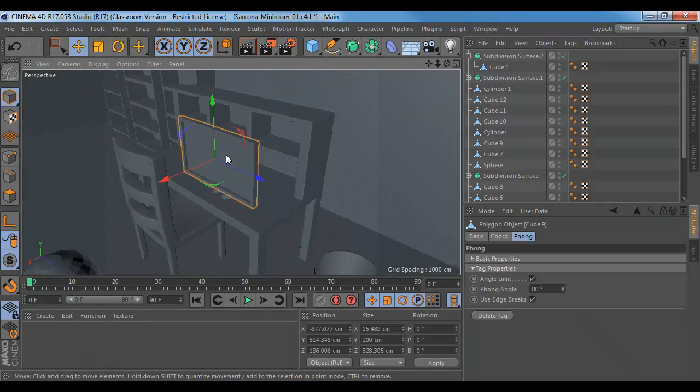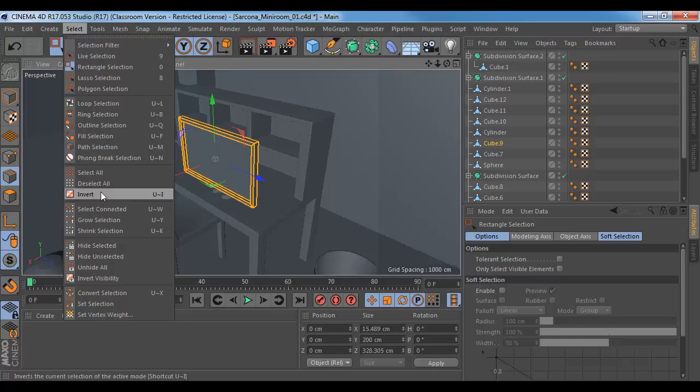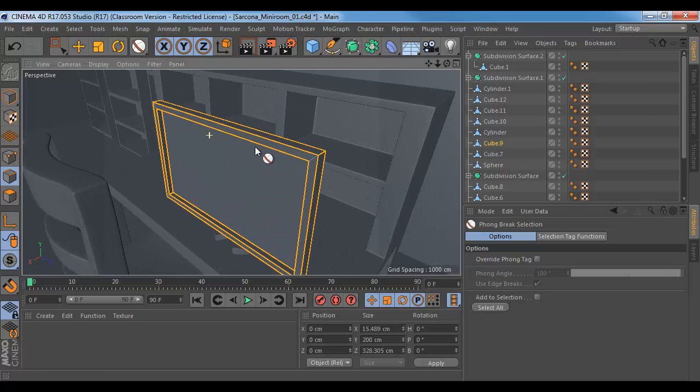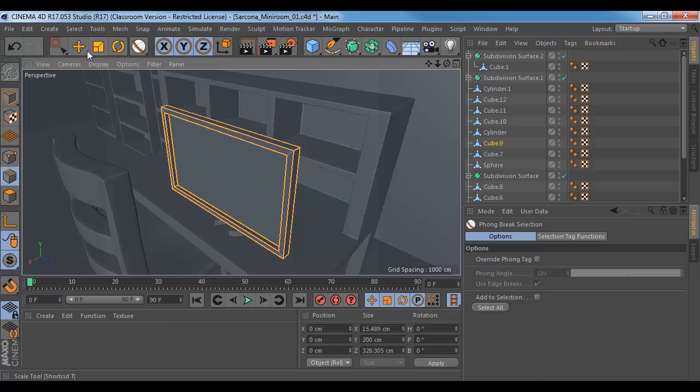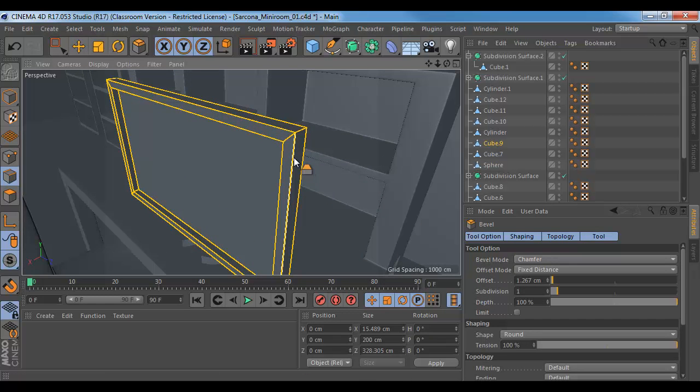That definitely looks awesome. I would do the same thing to this thing here. You don't need to do everything for this project, but do it to a couple things, just so you can see the difference in why we want this and why it's important to have. Phong break, yes. And then, see on this one, I think I'm gonna do everything. I'm just gonna go like that, MS. That way the corners will get a nice little edge to it too.